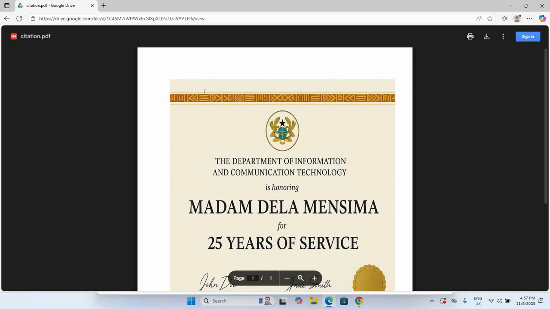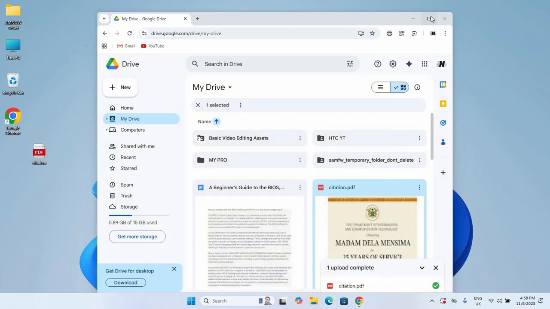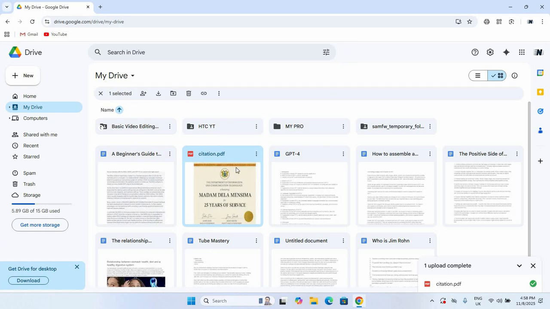Now, if the person opens this file, for him to download, just as you can see, we have the download button here, or you can print directly. Right, so that is just how easy and simple it is to share links or share files within your Google Drive. Whatever file or document you need to share and you don't have an online database, Google Drive got you covered. You can copy the file onto the Google Drive and share the link with the person you want to have access to that specific file, and once you share the link, the person will be able to have access to that particular file. So that is just how easy and simple it is to use your Google Drive for sharing links or files.